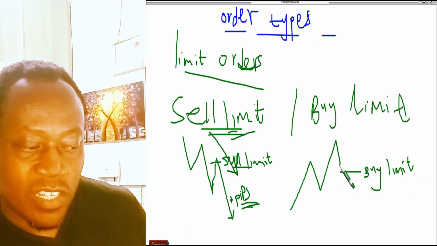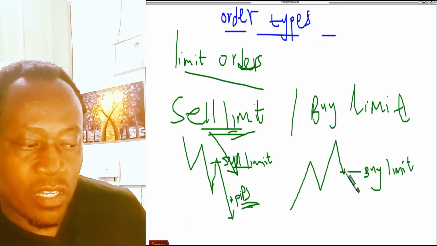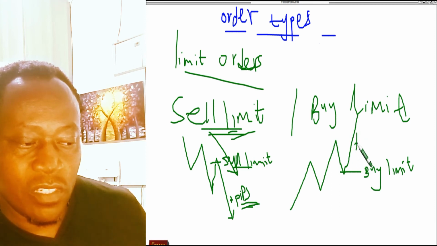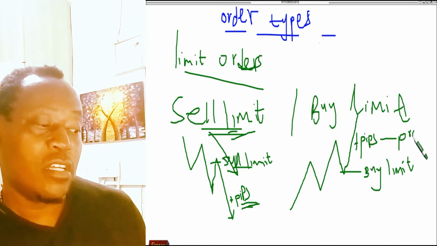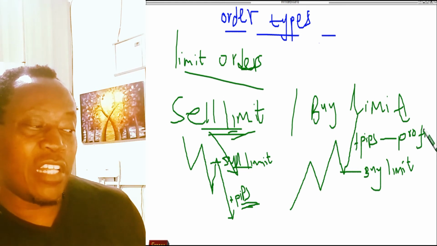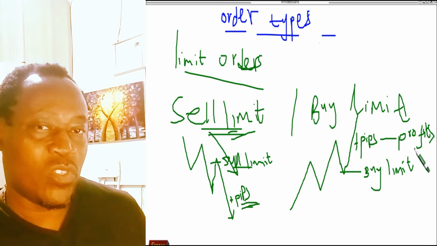That's the difference. So price will come back there, trigger this buy limit, pass a little maybe, and start continuing back upwards. And this would give you positive pips. And because of positive pips, you will be in profit. Pure profits. Okay, guys? So that's it for those types of orders.